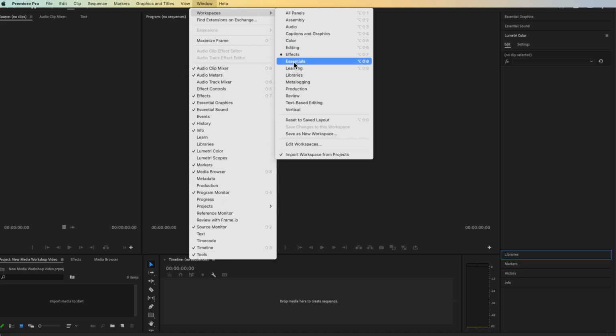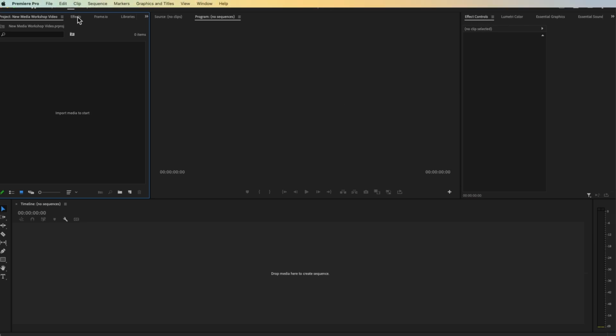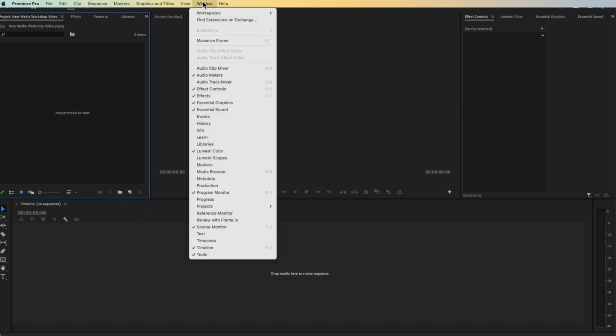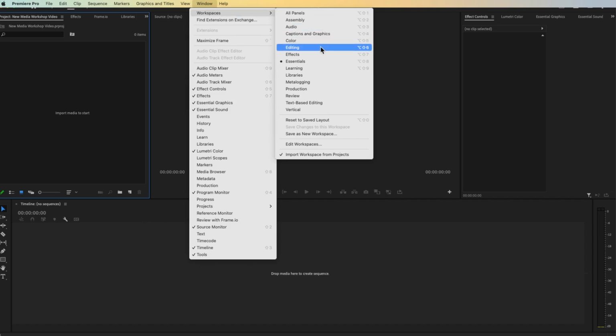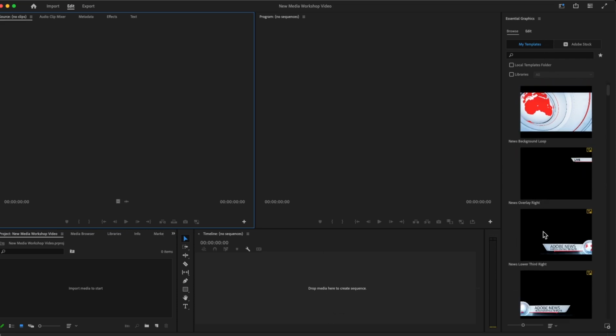So let's just see the difference between Essentials and Editing. So Essentials, right there, that's a workspace that you can see. I usually like the Effects Controls right here, but it shows here a little bit. And let me see, I don't like the way that it is set up here. Therefore, I'm always trying to find a workspace that works for what I want, or that I'm used to. So I'm going to go to Editing. All right, so this is my favorite workspace. That's usually the one that I like. This 2024 version shows a lot of this here.